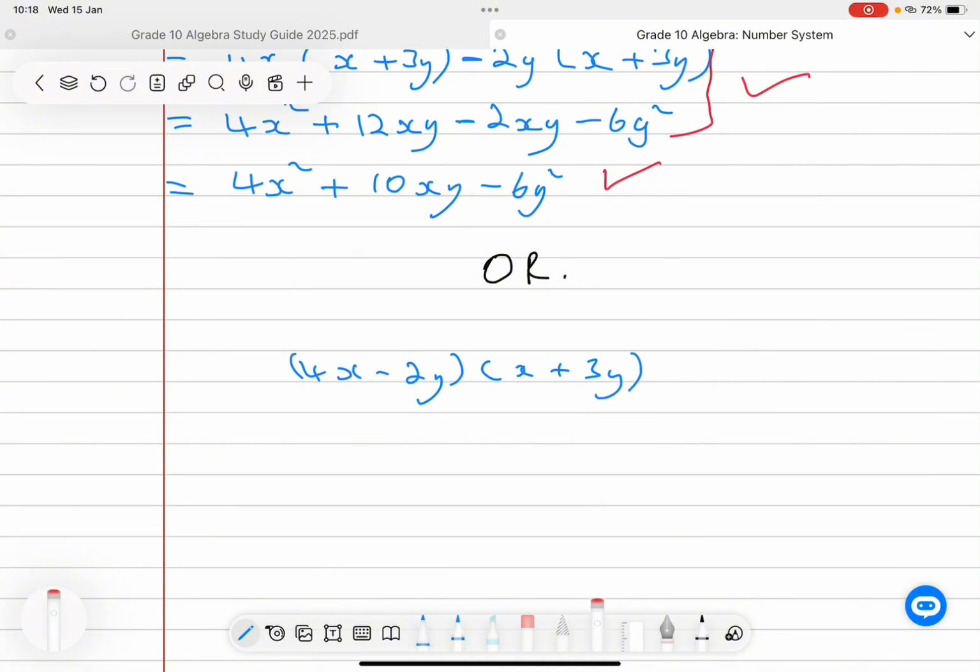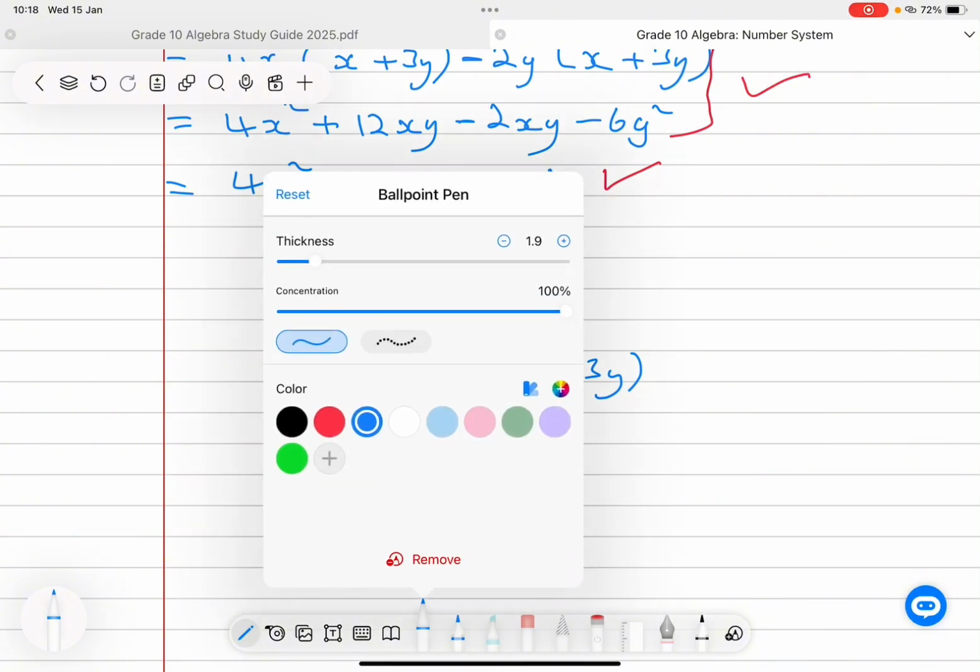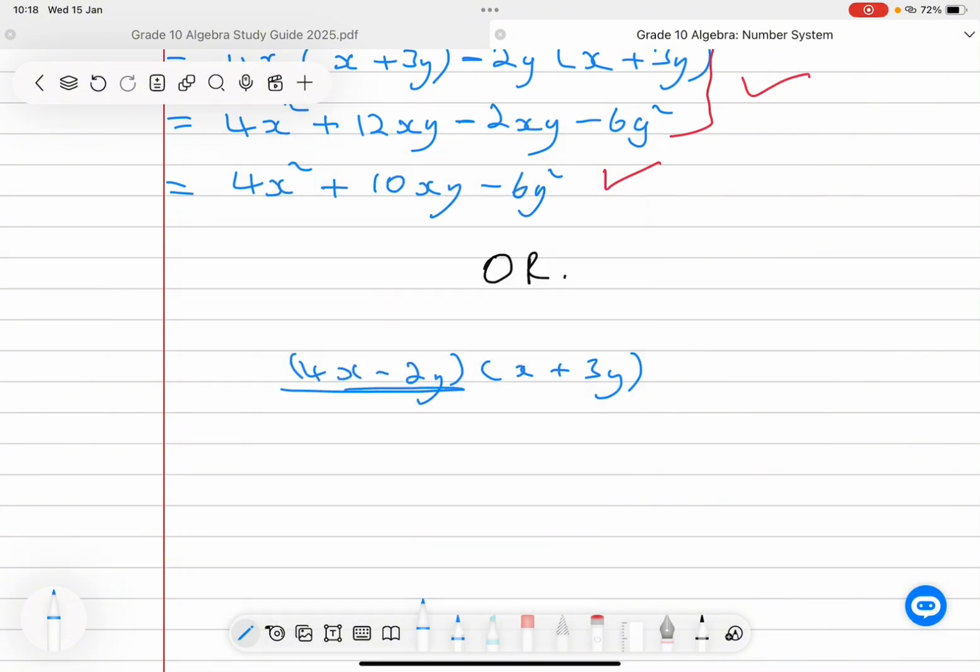Now, from our inspection, we know that I can multiply this term and this term, right? So we call these terms the first terms. If we look at this expression, 4x is the first term. If we look at this expression, x is the first term. So if I multiply these first terms, that means I'll have here 4x squared, right? I'm doing that because from my inspection, I know that I have a square number. I can multiply them, not square, right?